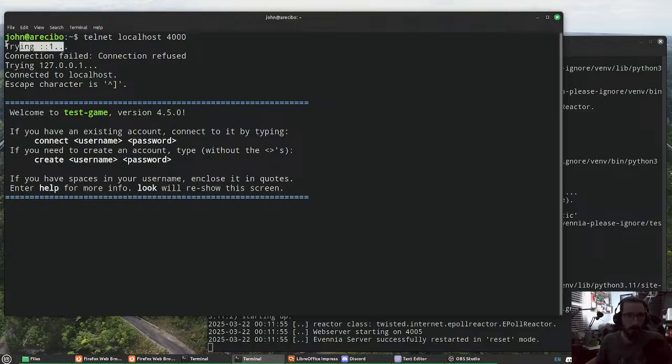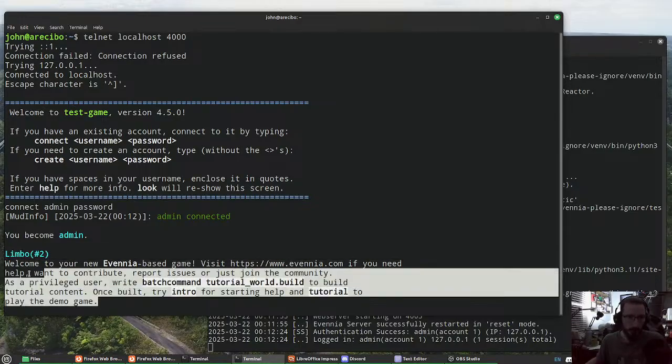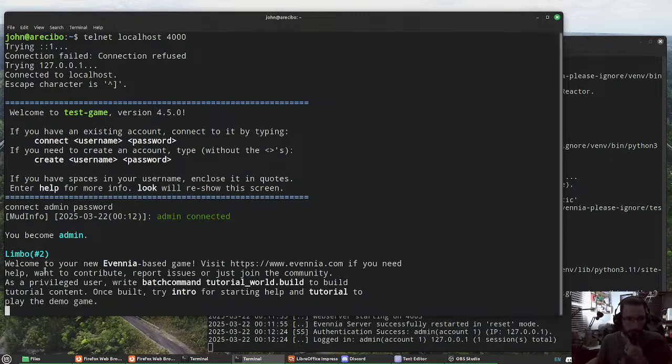It failed on IPv6, but it worked on IPv4, and it asked me to run a connect command. Admin password, and here I am, and you see in the log that I have arrived. I'm in a place called Limbo. It has this description, and now we're going to start messing around with game objects.